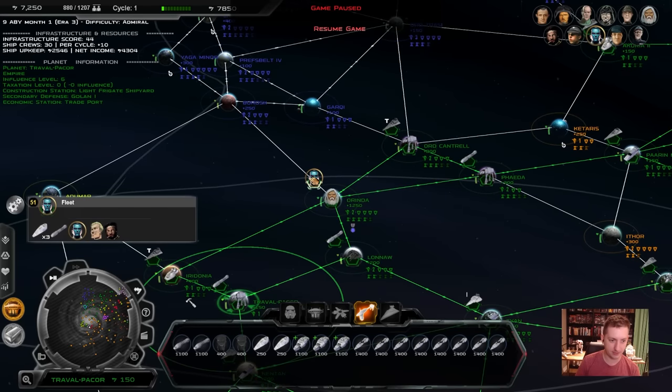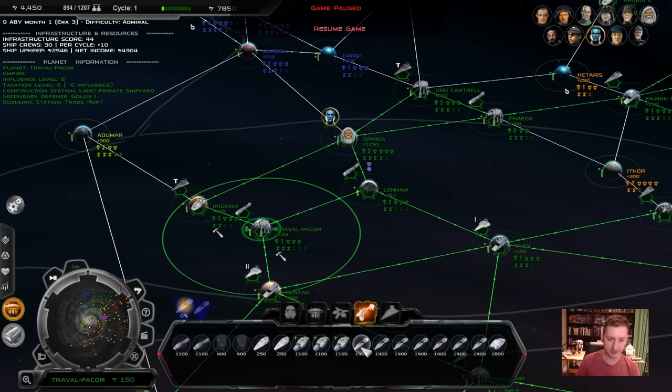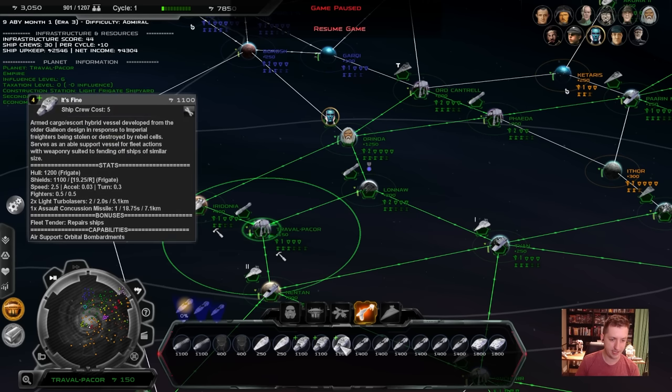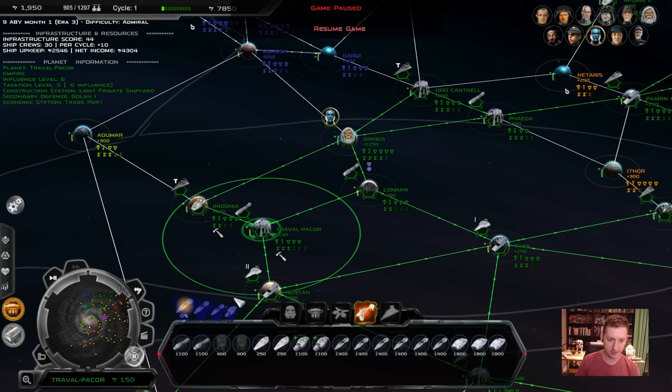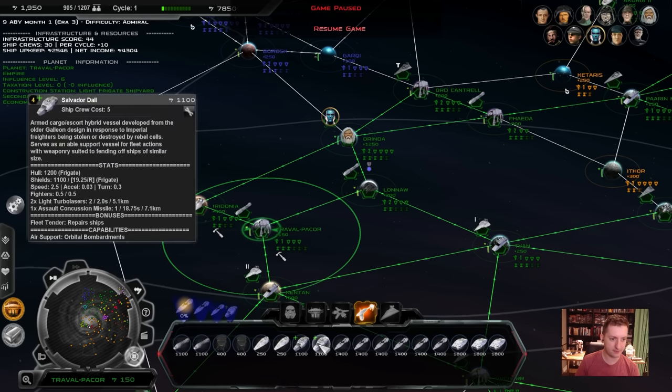We're going to be pairing them with Thrawn. So we will get Defense for Darkness, Striking at the Core, Dak Cruiser. And I'm going to get It's Fine. As for our smaller ship fleet here, actually, we'll get into Fine and Salvador Dali.